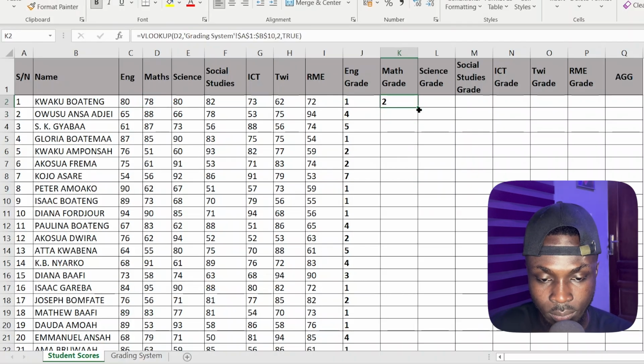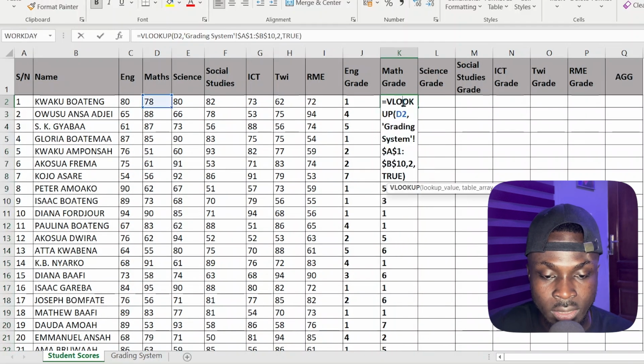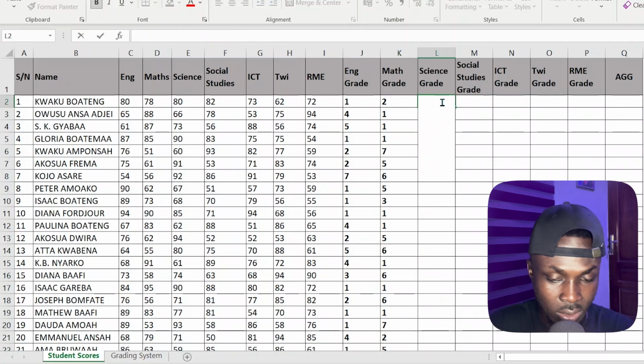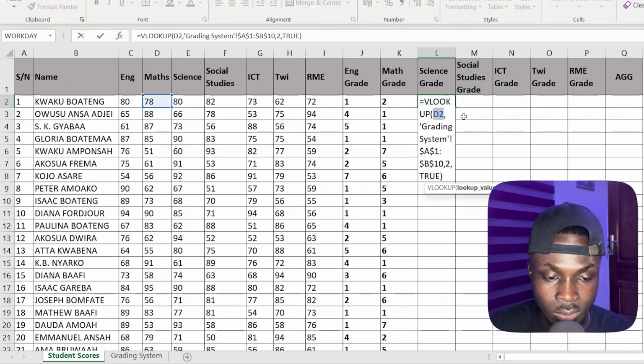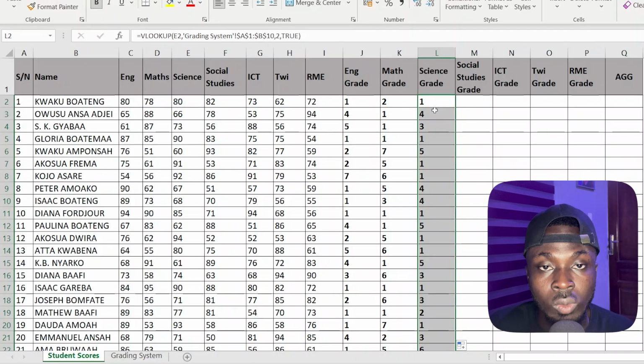I'll do the same: copy this again, paste it here, and change this to E2. I'm going to do the same for the rest of the subjects, so I'll just speed up the video.